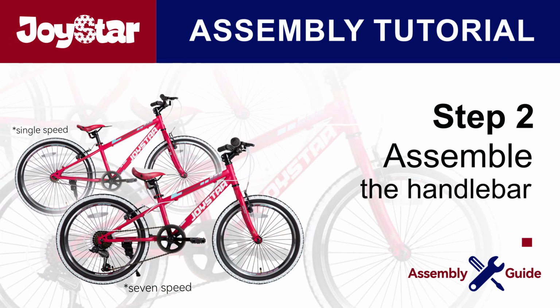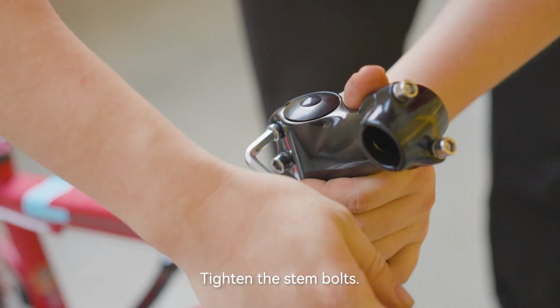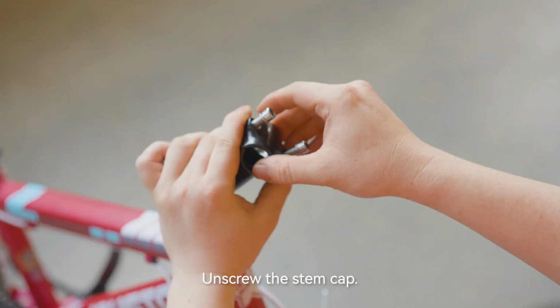Step 2. Assemble the handlebar. Loosen the stem bolts and straighten the stem. Tighten the stem bolts. Unscrew the stem cap.